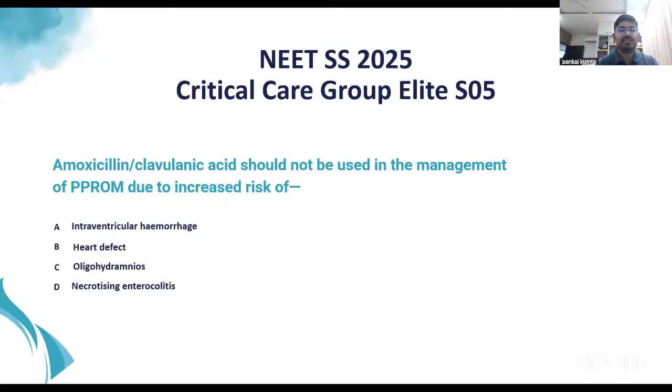Most of the problems are seen especially with the clavulanic acid part of it. If you are using preventive measures because there is a premature rupture of membranes and preterm, then you will need to protect the fetus and the mother. You will need some antibiotics, so commonly amoxicillin or erythromycin may be suggested, or cephalosporins may be used. Generally, these antibiotics do not cause heart defects or oligohydramnios. Those are more related to other medications.